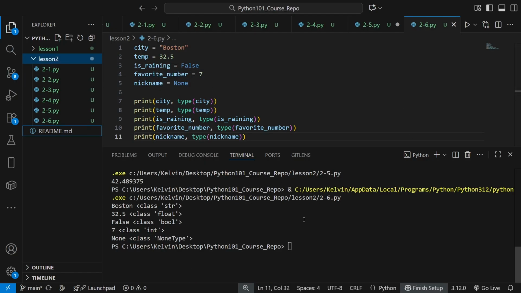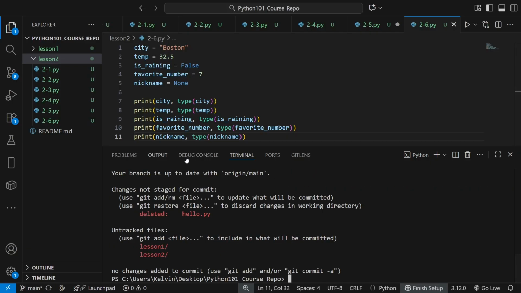Like the Git workflow that we mentioned last time, we want to do something like git status, which will show what exactly happened from before. As a quick note, I moved hello.py into its own lesson here, so this is what that means. We've created 2 new directories, lesson 1 and lesson 2, with everything in lesson 2.